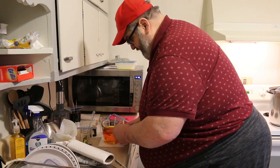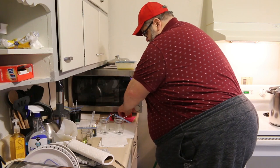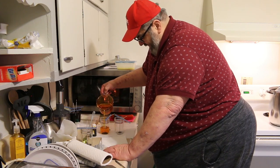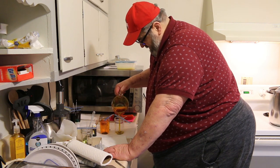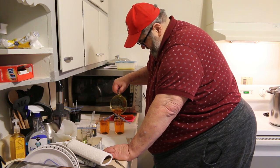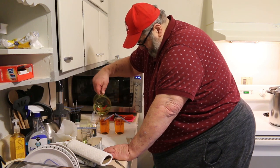All right, so now I'm going to pour this into my cups. Move that so I don't get it on there. Look at that, pretty color. Wowzers. There's one. There's the other. I got a little too much in the jar.